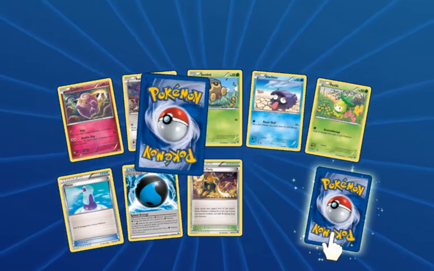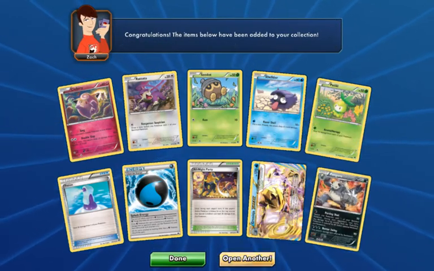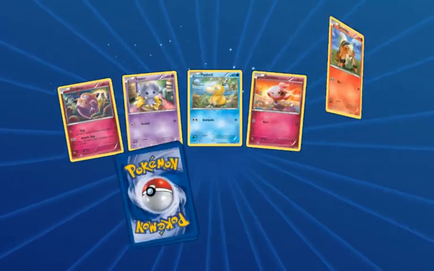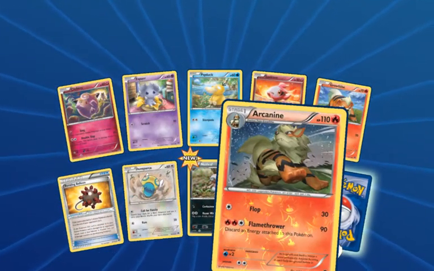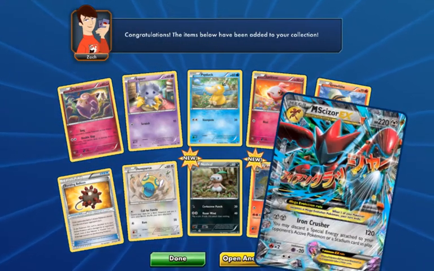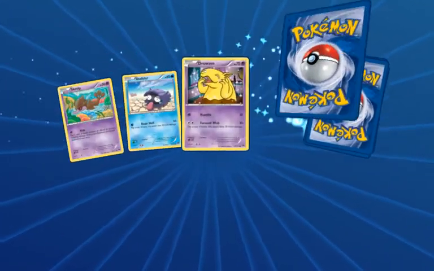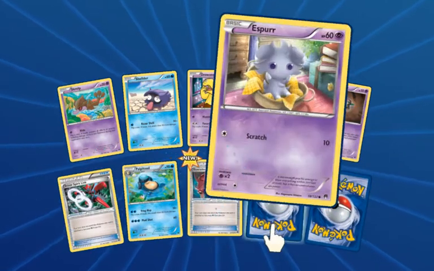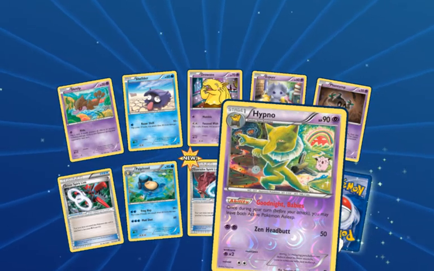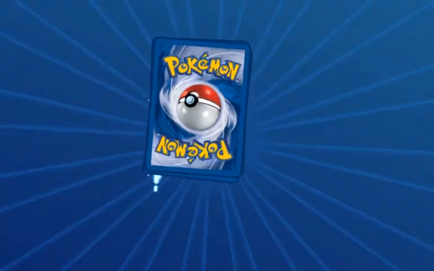Alright. Uh-oh, we got two again. What do we have? And we get another Greninja BREAK. Back to back. It's a Pangoro. All right. Two Greninja BREAKs already. All right, we get an Arcanine reverse holo. And another Mega Scizor EX with Iron Crusher. Okay. All right, we got Gyarados Spirit Link, which we haven't got yet. And we get a reverse holo Hypno and a Mistic. Alright. Not too bad.